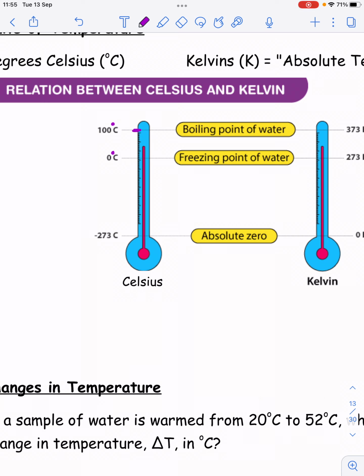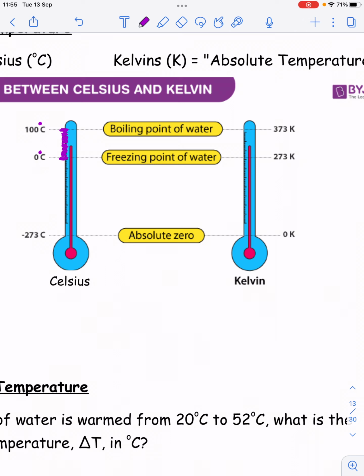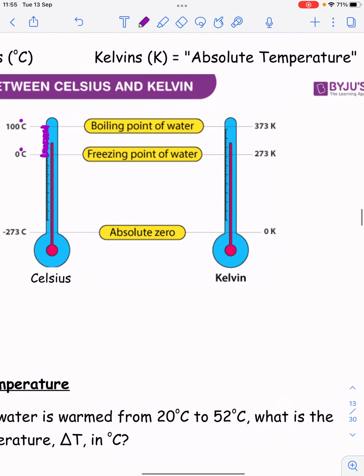You mark those two temperatures on your thermometer, and then you divide up the space in between by 100 even gradations. And so that's where a degree Celsius comes from. It's 1/100th of the difference between the boiling and freezing points of water. Okay, well, the Kelvin scale has the same size unit. So in Kelvin, 0 degrees Celsius is equal to 273 Kelvin. Notice it's not a degree Kelvin, it's just a Kelvin, and it's a capital K because it's somebody's name. And 100 degrees Celsius is 373 Kelvin.